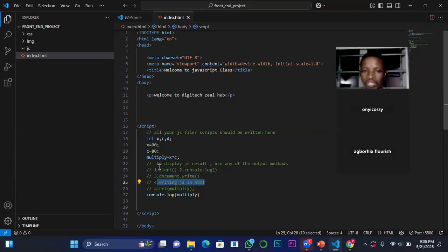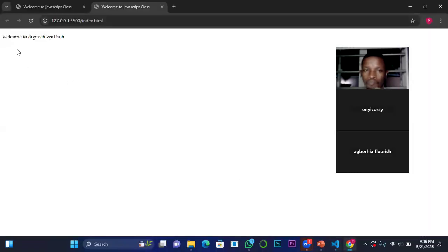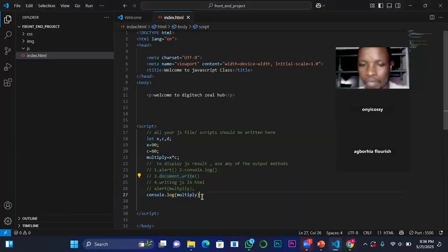One, the alerts. But you will use alert, let's say, 10% out of your entire web development. Then you will use this one, let's say, almost 80%. So of course, this and this, and the other one. The console will just be for debugging, like a backup. So now, if you are using this document.write, it will display the answer on the browser body, just the way HTML displays its content on the browser body. So how do we use it? Let me comment this to avoid interference.